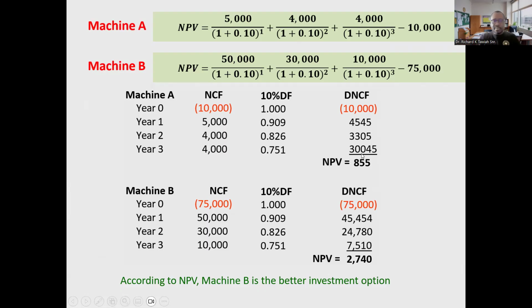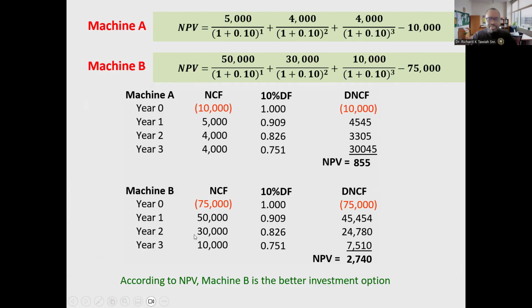Okay, so let's work this one again. You would realize that this figure, I think the slide is missed off a little. Sorry for that. So this 4,000, let's go 4,000 times 0.751 should give us, yes, 3,004, not 30,045. So 3,004. Ignore this 5 here. Now you sum these positives and you subtract the negative and you get a positive NPV. Positive NPV. That's good news.